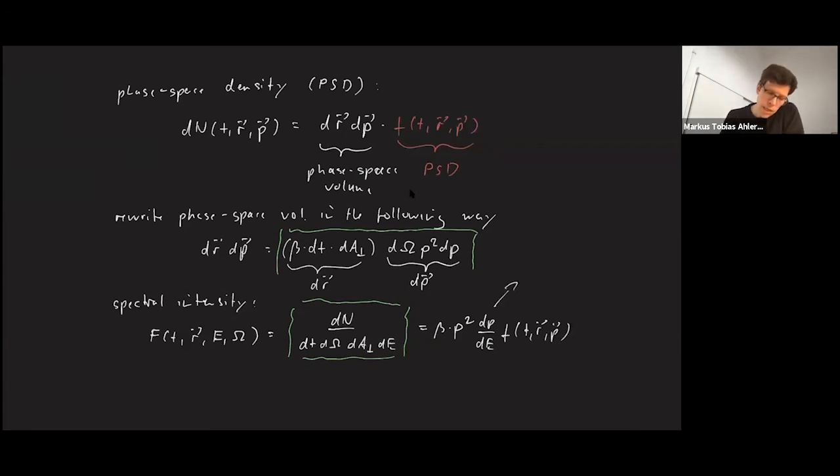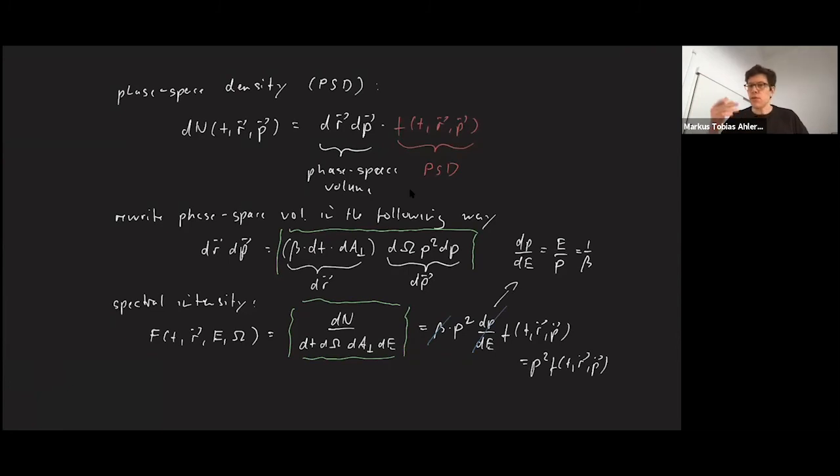And now this quantity here, dp over dE, is the same as the energy divided by the size of the free momentum. And this is then simply given as 1 over the velocity, 1 over beta. So you see that this quantity is actually canceling the initial factor of beta. So the final expression is simply p squared f. So the phase-space density is in other words related to the spectral intensity of the flux of cosmic rays arriving at a certain direction, at a certain energy.